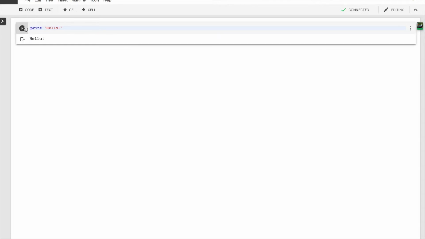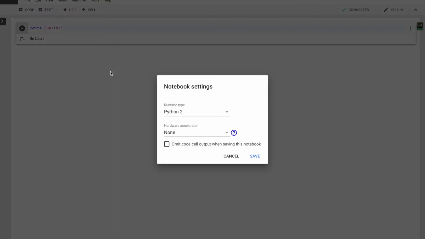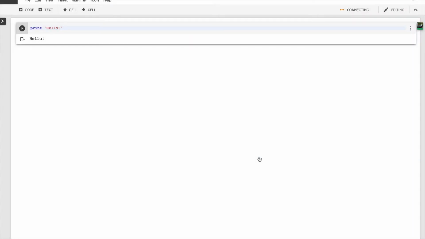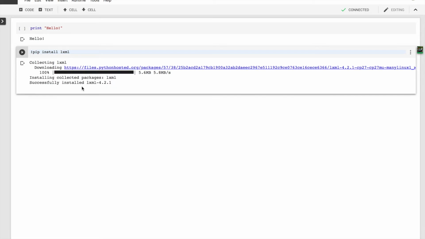Another plus point about Google Colaboratory is that it offers a runtime environment. So we can change the runtime type from a CPU to a GPU. Yes, they give free GPU service, and using a GPU to train our models would make it at least twice or thrice as fast when compared to CPU. That's great. And if by any chance there is a Python library which is not already installed on Google Colab, we can always go ahead and install it via pip install. So I can just do pip install lxml, or any Python library in fact, and run it over here, and that should go ahead and install it for me.